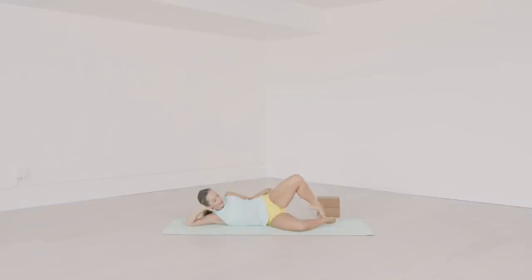Track it out to the side, knees together. Again, out to the side, knees together. Keep working, out to the side, knees together. Let's do like five more. Out to the side, knees together. The navel is in, out to the side, knees together. Four more, out to the side, knees together. Three more, out to the side, knees together.